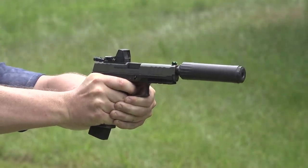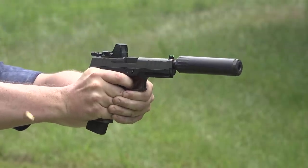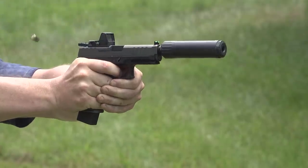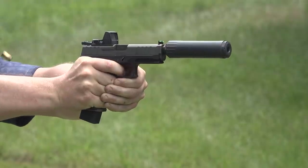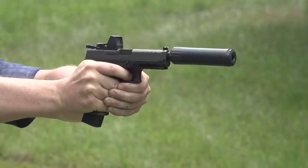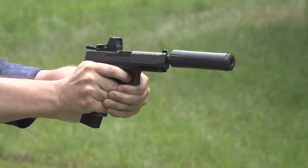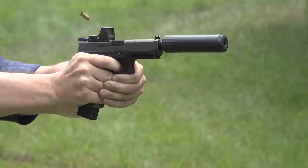Really cool stuff. And this gun shoots a heck of a lot better than I expected it to right out of the box. The trigger's nice. It breaks very similar to a Glock trigger. I would say it's a little heavier than a standard Glock trigger, but it does break nice and clean, and it stages up beautifully. And in case you haven't figured out, this particular gun is very similar to a Glock, but there are a lot of ways that it departs from a standard Glock as well.